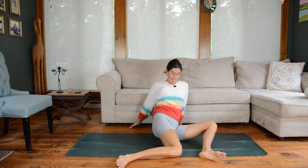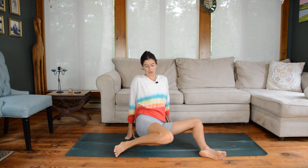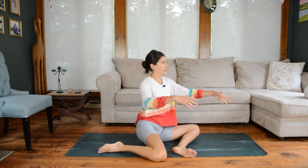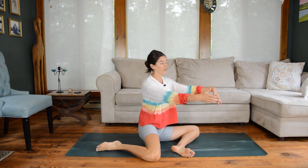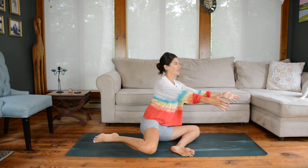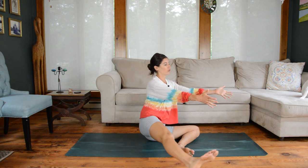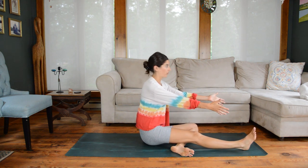Let's hold them over to the right, come upright with the torso, and reach our arms forward. From this position we're going to take this back left leg, lift it up, and swing it around in front of us straight. Start by lifting that back leg to a hover, straighten it as you swing it around, and plant it on the ground in front of you crossing over your right.